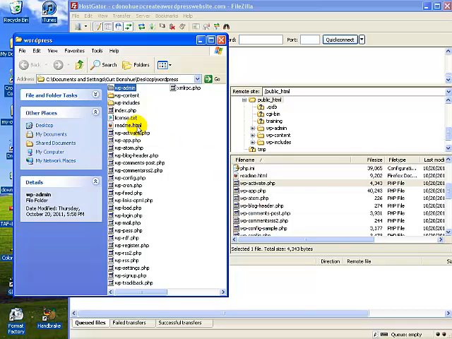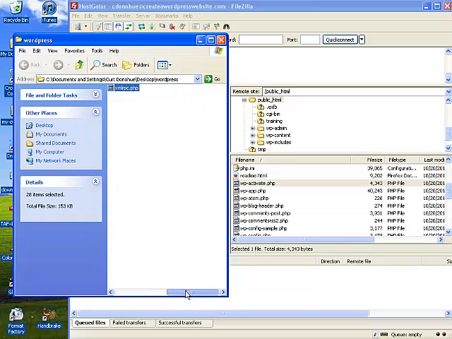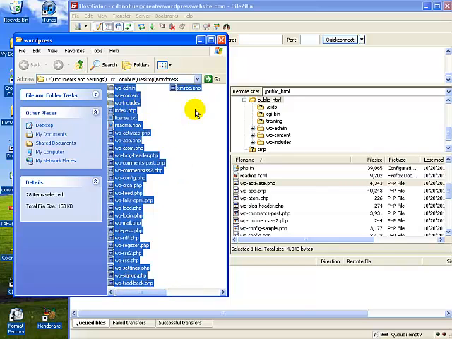So if I did want to put WordPress as my main website, in other words, for me it's createawordpresswebsite.com, that's right at this level, right at the public HTML level. So all I would need to do is select the first item, hold down my shift key, select the last item, and now I've got all of the files and folders highlighted. I could just move those over into the public HTML folder, and it would accomplish what you see here with all of these folders and files being located at this particular level.